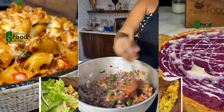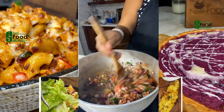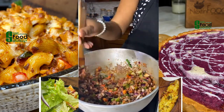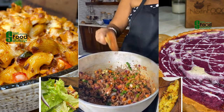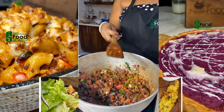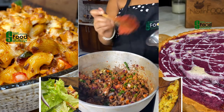So next time you see tomato paste, especially when you're making meaty, chunky sauces like these, tomato paste is a great addition. It gives it a nice red color and it gives it a nice depth of tomato flavor, especially these times when tomatoes are ridiculously expensive. So I'm adding all of it.